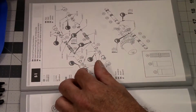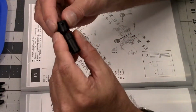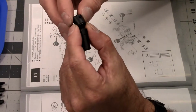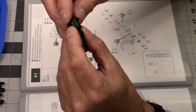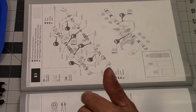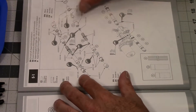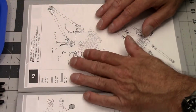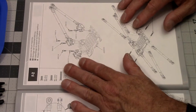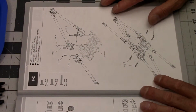Drive shafts are assembled. Didn't record that. It's kind of hard to get that on video anyway because it's a bunch of little bitty parts, but they're all ready to go. I have attached one side to the transmission like it shows here in step E1. So now we are going to move on to the chassis. There's a lot to this chassis.